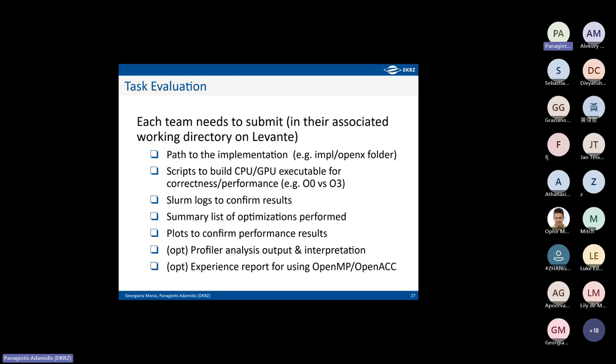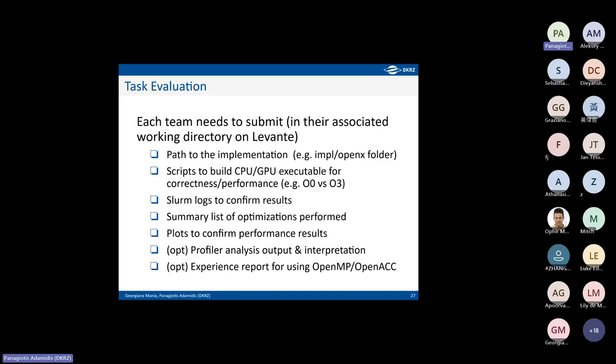If you build for correctness, then you obviously have to have no optimizations, so you compile maybe with the -O0 flag. But when you compile for performance, then you need at least all three optimization flags plus some extra flags. And the results will differ a little bit, because there are some things, like fused multiply-adds, that are automatically added when -O3 is set. So the results will not be completely identical.